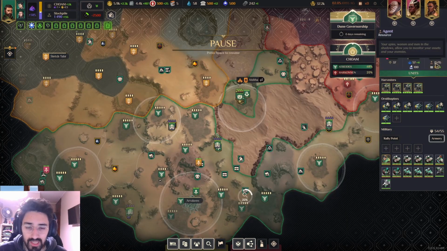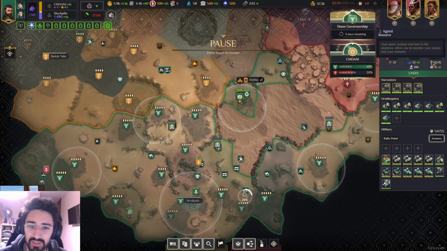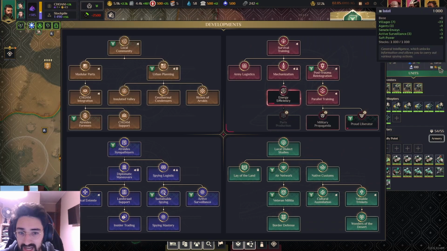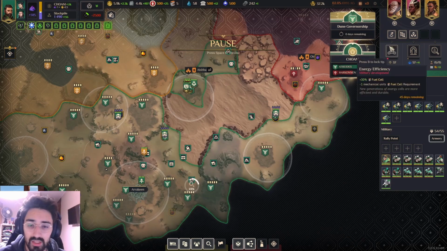So, how do you get these spies? Very simple: throughout the game. There are ways to help you get spies faster and even more spies. All of them are here on the tree. I will not explain that, I'll leave it for another video.